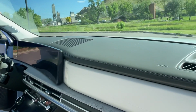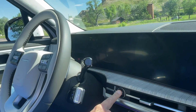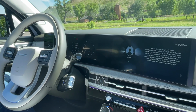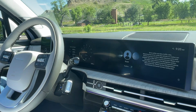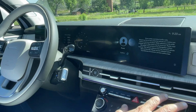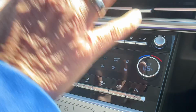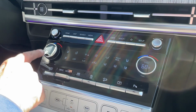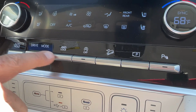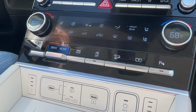So what we're looking at here, of course, is a very big screen. I'm going to start it up. Completely digital, of course, but unlike many new vehicles, and I'm talking to you, Tesla, this car actually has traditional controls for some of the main functions. So a volume knob, a tuning knob, how crazy is that? A temperature knob for the driver and for the passengers, and then of course real buttons that do things like change the drive mode, actually provide a 4-wheel drive lock, and you know, real buttons on the steering wheel.